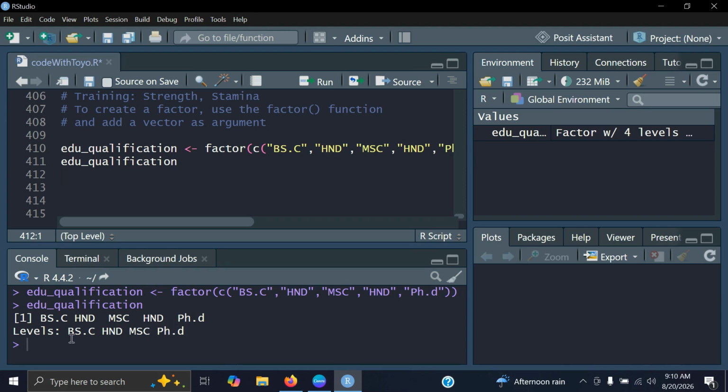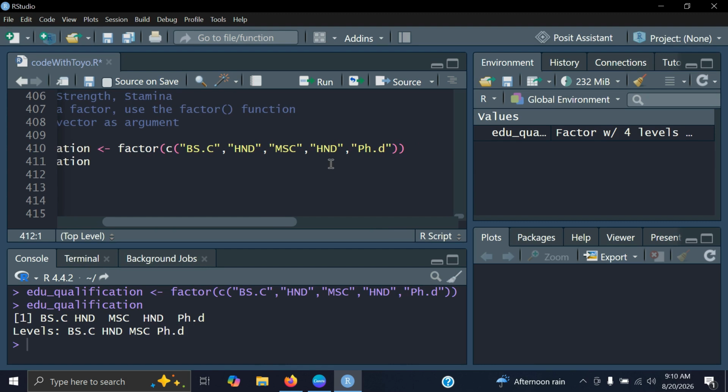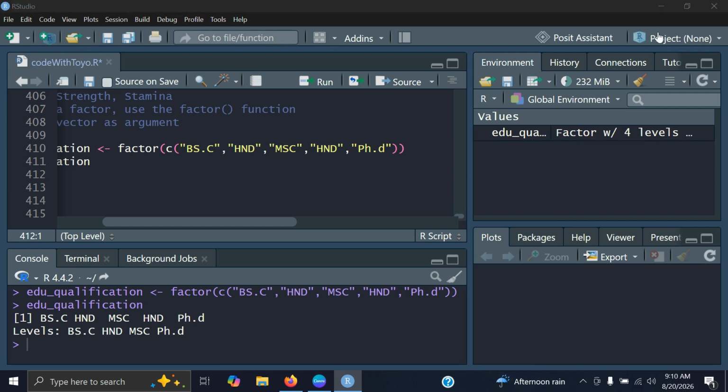So it's either you have a BSc, a HND, MSc, or PhD. It takes the data and categorizes them, and if you have more than one observation having the same category, it merges them into one category. So this is what we have at the end of the day.